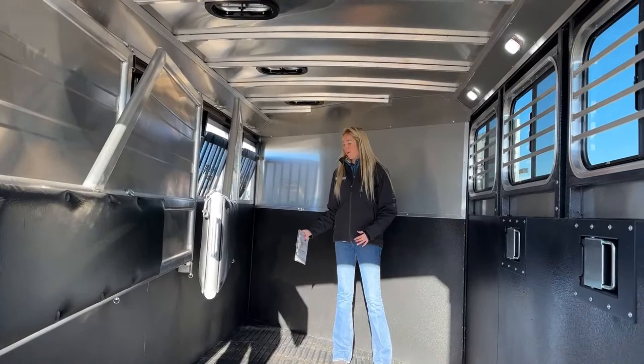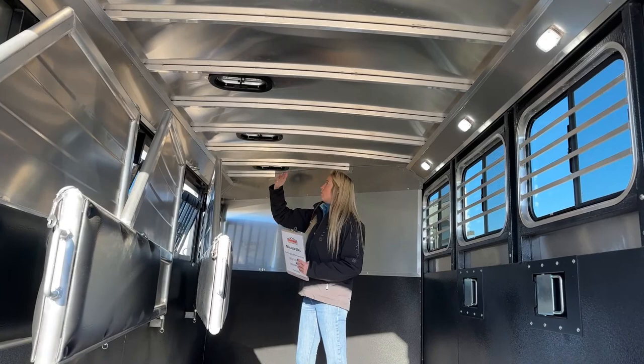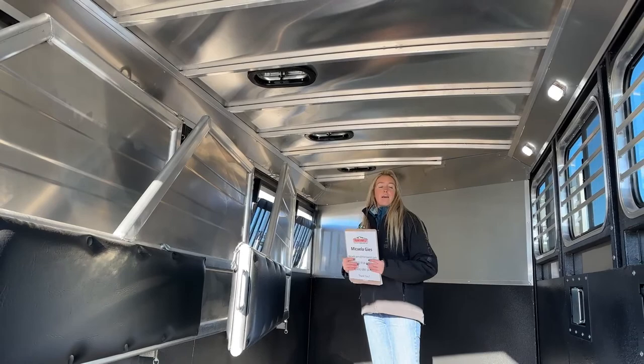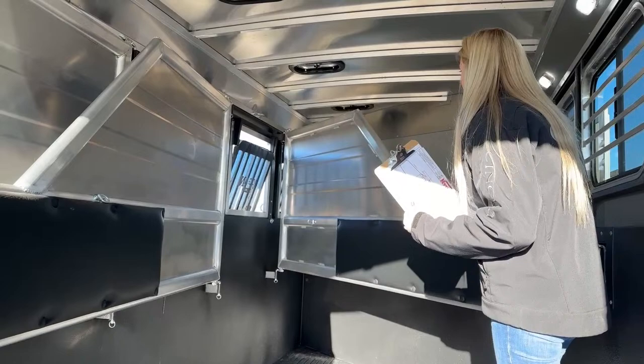And then above each of your stalls here, you're gonna have a roof vent. They do operate both ways. So you can go ahead and push them open forwards to draw that air in, or you can push them open backwards to draw that air out. Maybe up front you want them pushed forward to pull that air in, and then back here pushed backwards to pull that air back out and get a nice airflow coming through here, especially with those drop-down windows on the head side and the sliding bus windows on the hip side. You'll get lots of air movement through this trailer. Each stall is gonna have a tie ring above it as well, so you can tie up your horse with that tie ring.